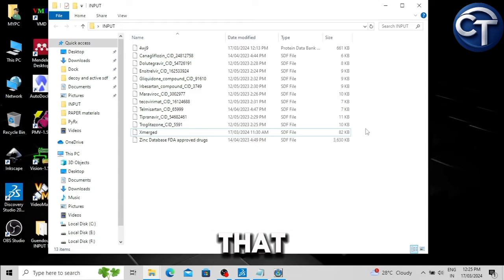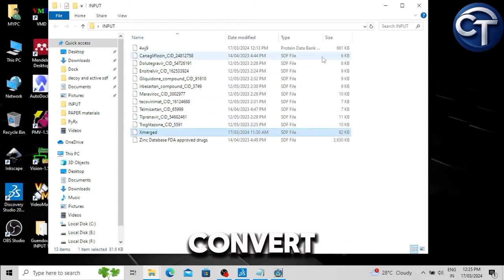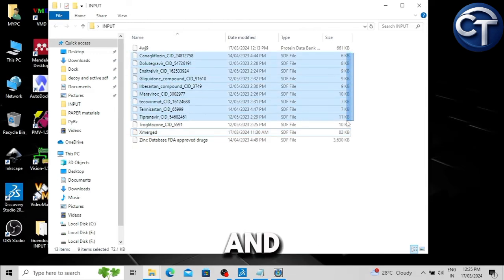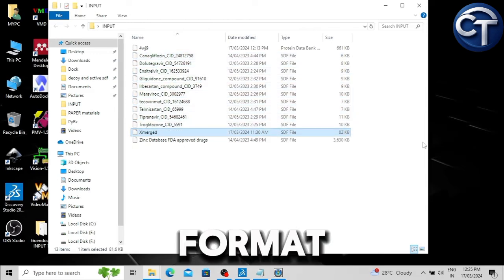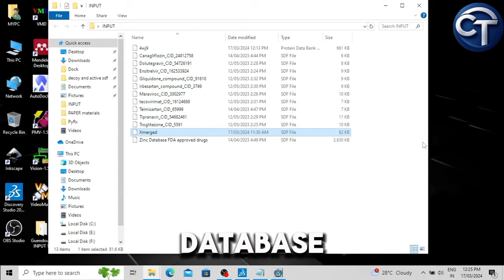To learn that, watch my tutorial number 5, where I have used Open Babel through the command line interface, and I have shown how to convert or merge these ligand files into a single SDF file. Different databases like ZINC database, DrugBank database, or PubChem database provide their ligand molecules in a single file if you want to download the whole database.